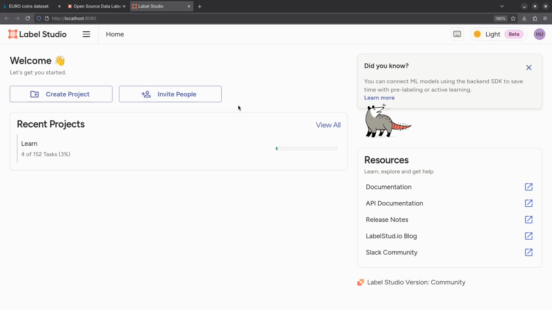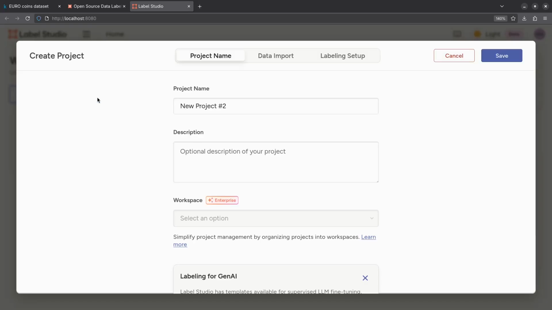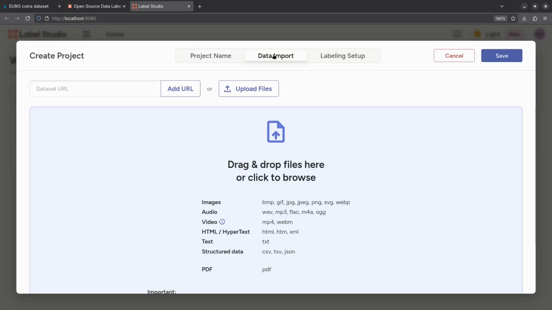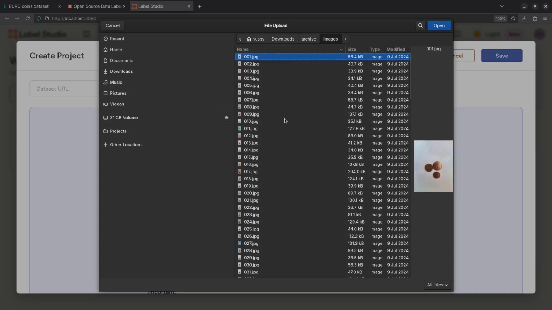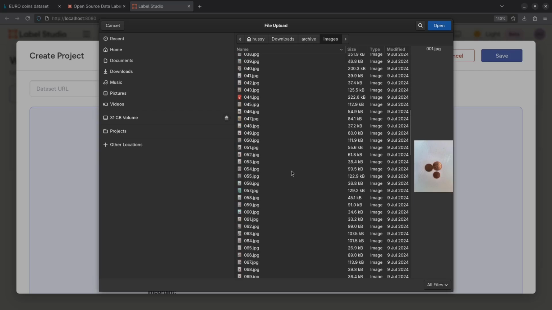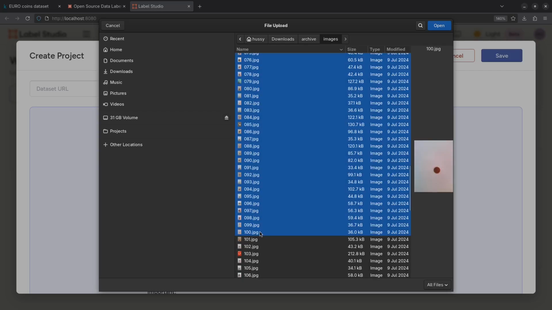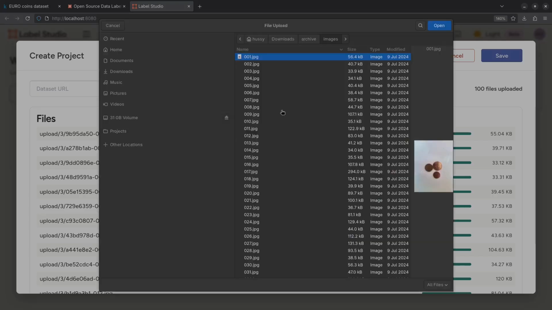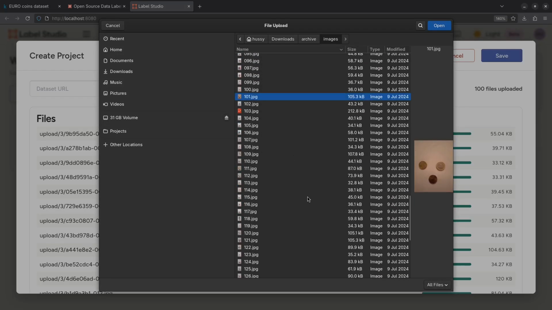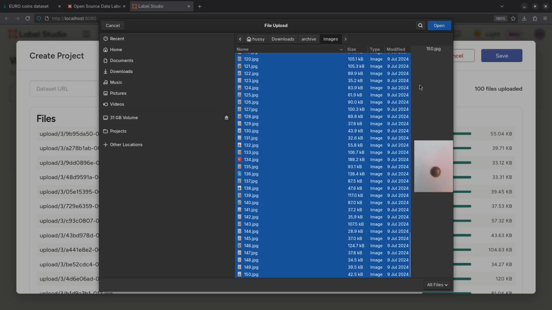Alright, so after a bit, Label Studio has now opened up. Let's first create a project. I click on Create Project. First, I have to create my project name. I go Tutorial, or a better name would be Coins Tutorial. And then Data Import, I upload my files. It's important to remember that Label Studio will accept up to 100 images. So first I select the first 100 images up till 100.jpg, open, and then for the remaining 50 images, 101 till 150, open.